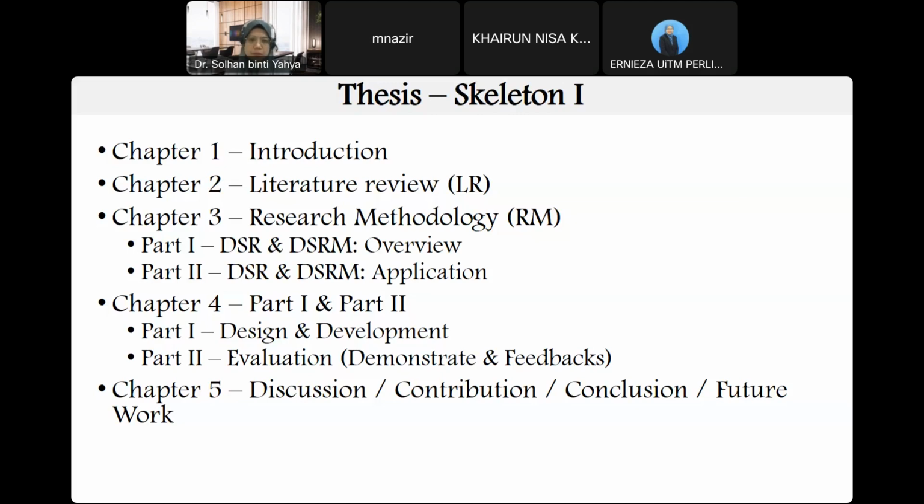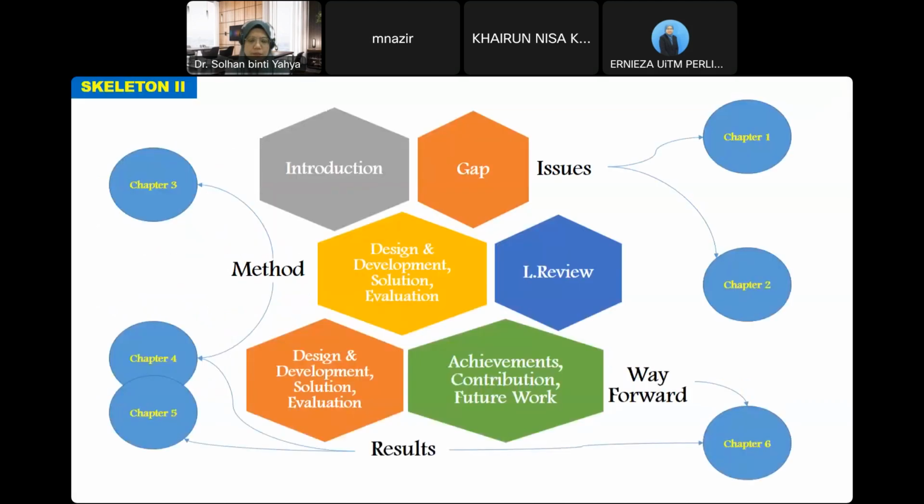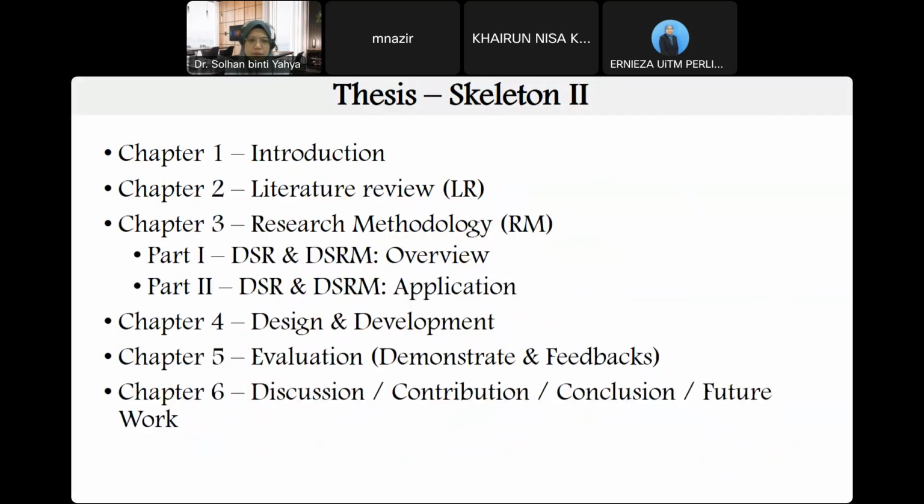So most of my students come from industry, practitioners, so they will adopt design science research to build their thesis. Then I give the very minimal skeleton, 5 chapters, to organize this work. Skeleton number 2 we extended to 6 chapters. This is for those students not coming from industry, or students who want to be full-time, daily in the office, in the UF campus. Then this student, I will give skeleton 2, where they have an additional chapter 6, right?